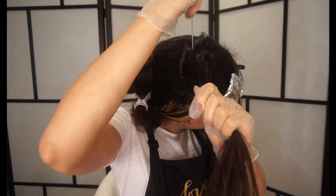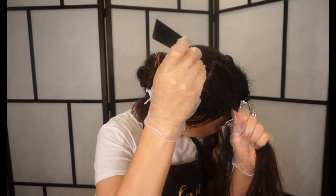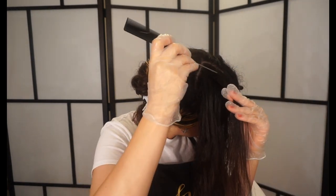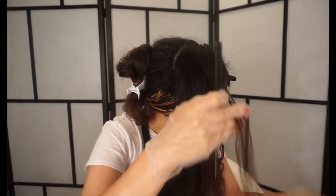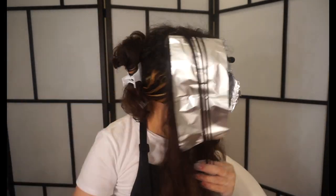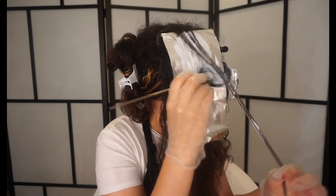Now, directly following that front foil, I part my hair in the middle because that's where I normally part my hair when I style it. And I grab a small section of hair and I weave it first and then I tease it. I tease it so that it can have a more natural look, and I apply the bleach with the saturation line being closer to the top than it's been in the other pieces. And this is because I want the top of the hair to be very bright.